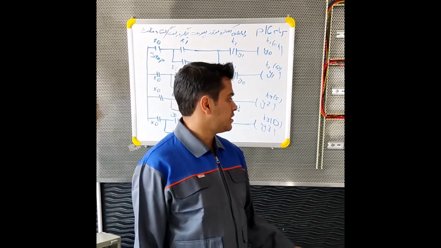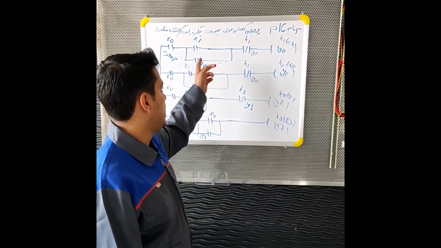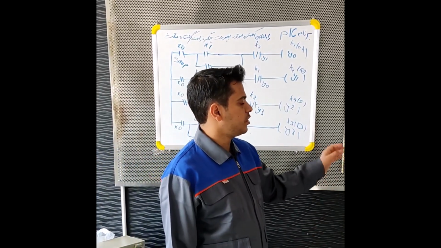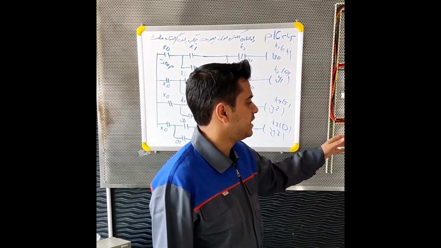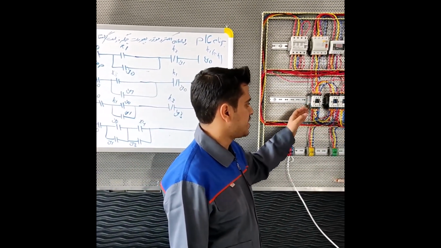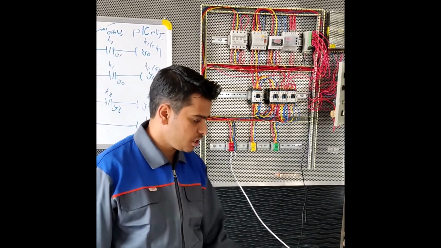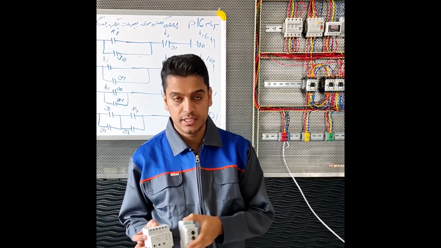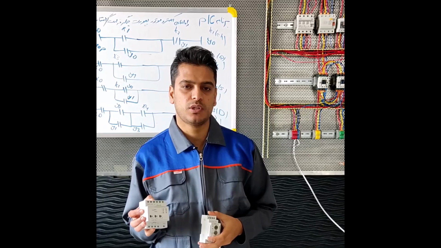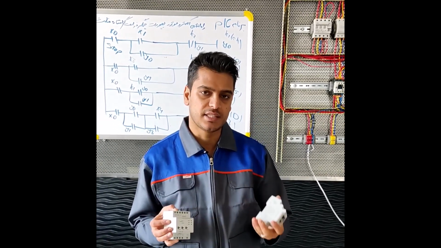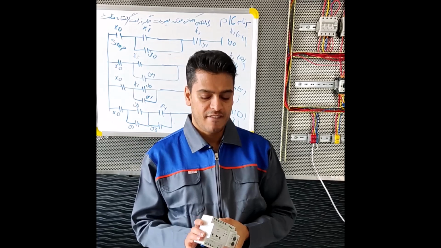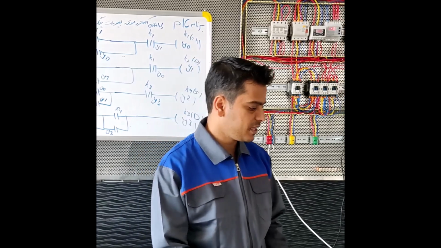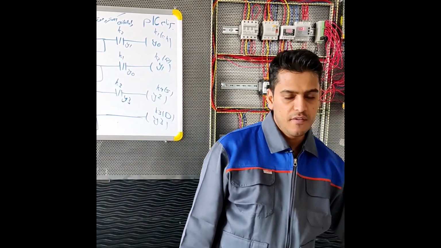Now, in this video, we will explain starting the motor in a left and right hand automatic star delta. If you want this program to work automatically and change from star to delta after 5 seconds, you should use these two star delta timer models. Of course, if you use a PLC, you don't need to use this timer anymore.